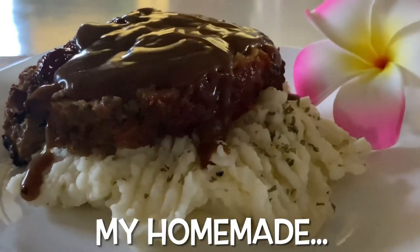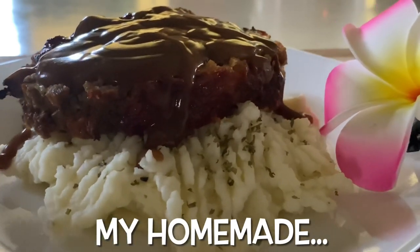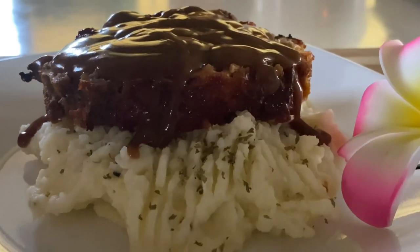So guys, why not try this one? It's easy to make.